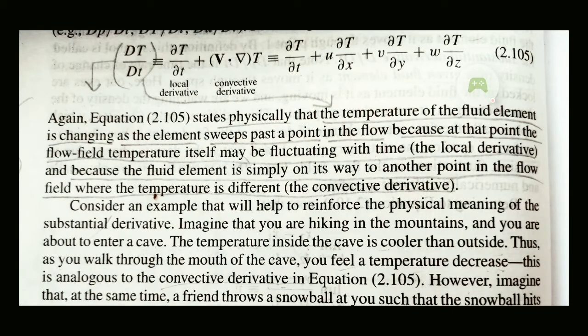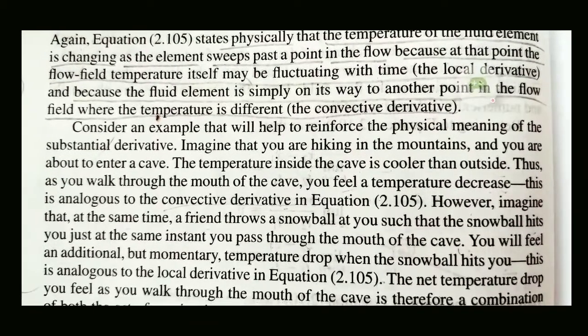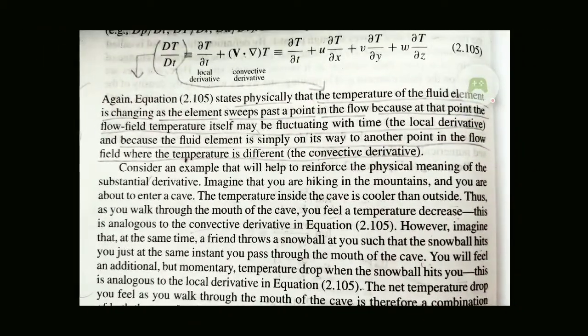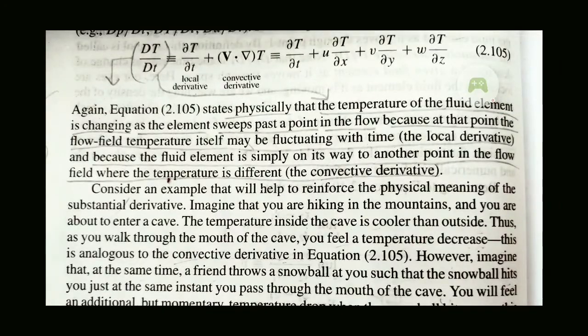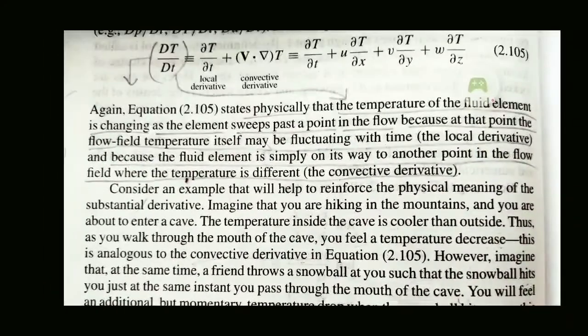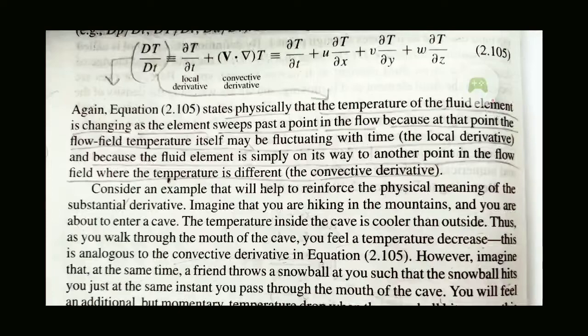So the local derivative, as you can see, is the partial derivative del T by del t plus V dot del times capital T. And here you can read what it actually means. Okay, so let me just give you a hint over here, and you may pause the video and read all this, the second para. The substantial derivative is the sum of local derivative and convective derivative. So what is local derivative? Local derivative is simply over here, as you can see, the partial derivative of temperature with respect to time.